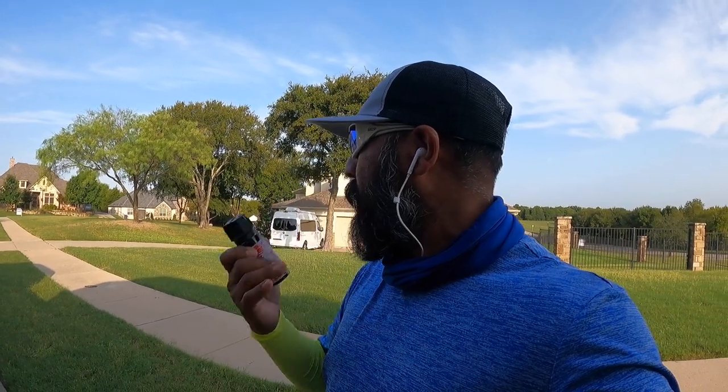So if you guys are ever going to get OC spray, whether you want to protect yourself from people or dogs, I would recommend getting the gel. Get the gel, don't get the spray or the cone. Because of course, if it gets windy, because here we usually get a breeze. Today's pretty still. We don't have any wind or anything like that. So if I did have the cone spray, I think it would be okay. But I would recommend the gel.